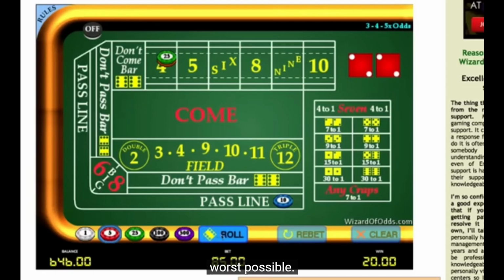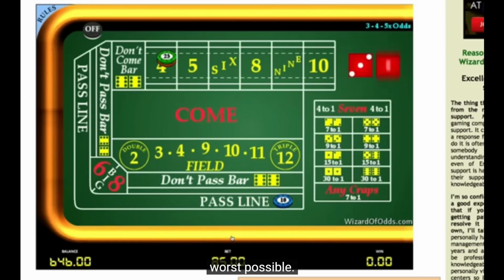In a casino, you'll be able to hedge your 4 by putting money on the hard 4 on the come out roll. I can't do that here. This isn't the best program in the world. It's probably the best one that I've ever found, but it doesn't allow you to be on the hard ways on the come out roll, which is unfortunate. When I'm at the casino, I always tell them, give me a hard 4 and make it working on the come out roll. So anyway, let's roll.